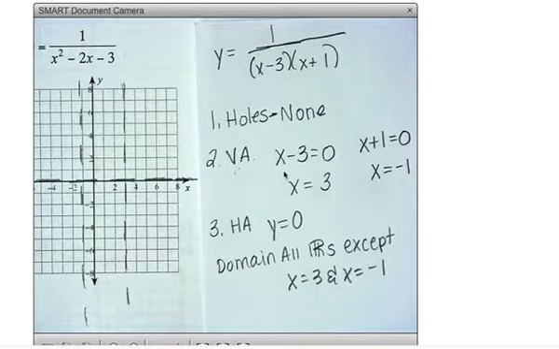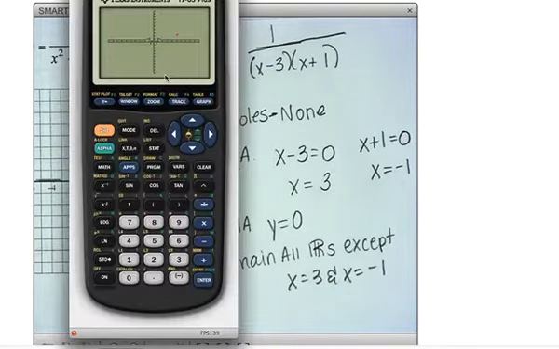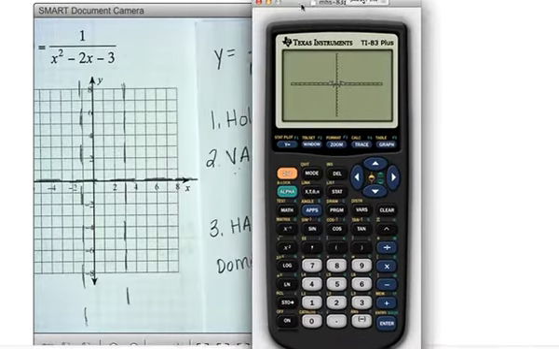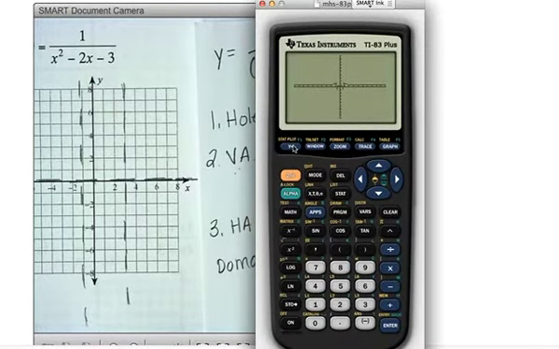All right, what's the definition of asymptotes? They get close but don't touch. So get in your calculator. Because you know that definition, whatever your calculator gives you, you're going to be able to decipher, hey, I don't know exactly what that looks like, but I can get a pretty good sketch. So 1 divided by x squared minus 2x minus 3. And you hit graph.